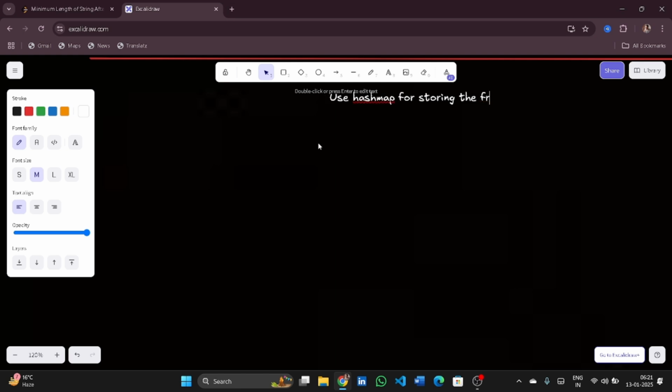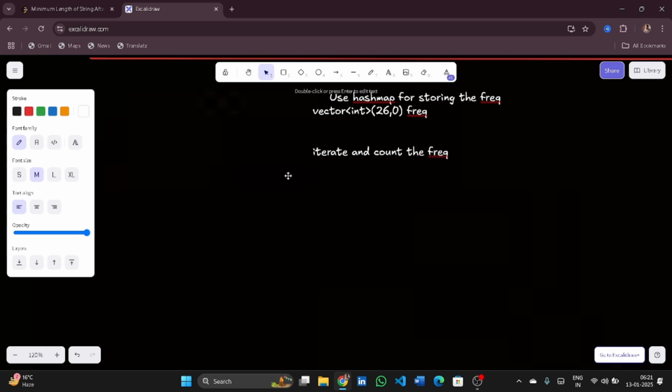Or you can also store in a vector of int, where you can name it frequency and the size will be 26 comma 0. After that, iterate and count the frequency.